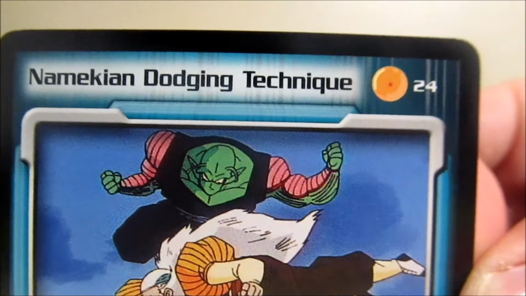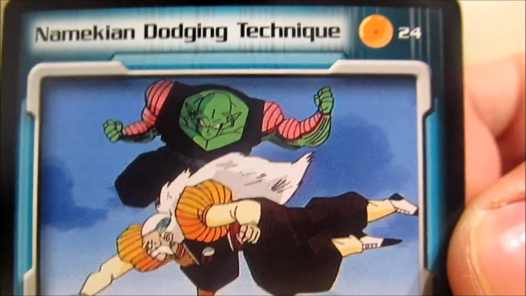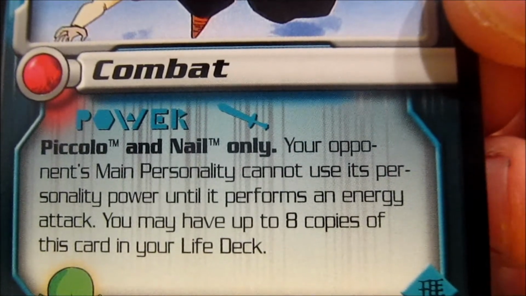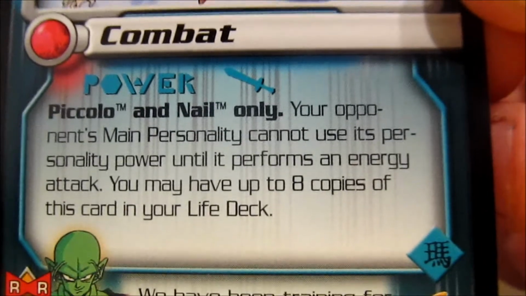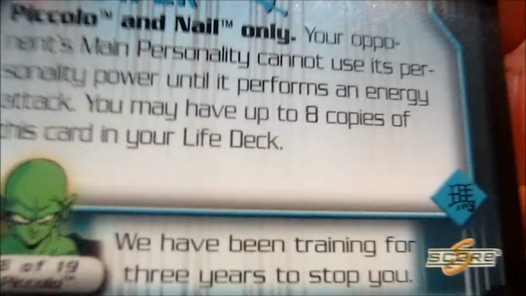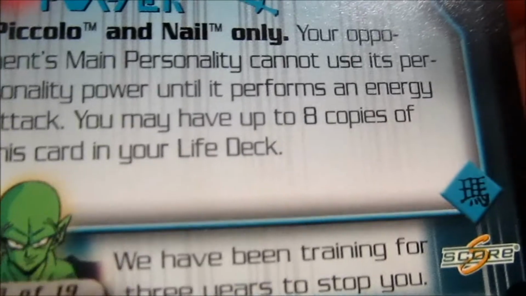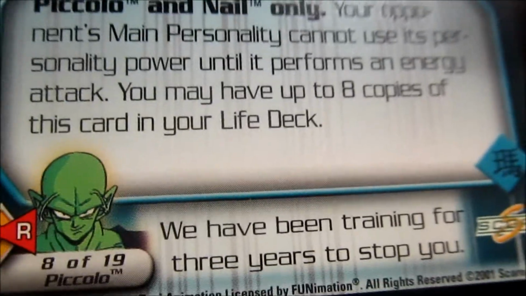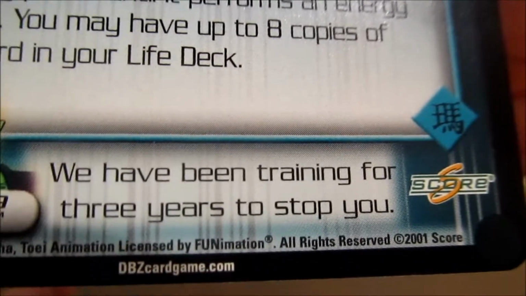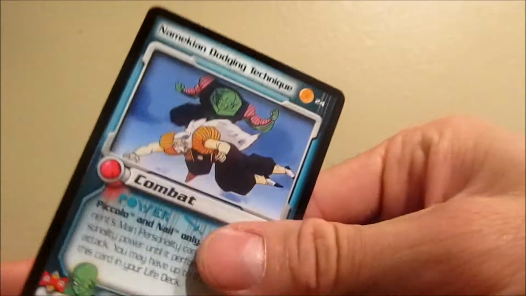Start speeding through this here, kids. It's starting to get in there. I'm not gonna even try to pronounce that. Combat power. Pinocchio and Nail only your opponent's main personality cannot use its personality power until it performs an energy attack. You have up to 8 copies of this card in your life deck. 8 of 19, Pinocchio. We have been training for 3 years to stop you. Pretty cool. Next card.